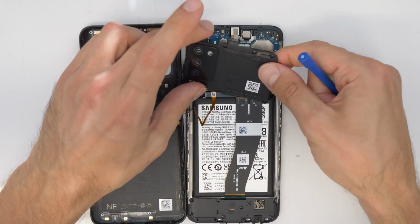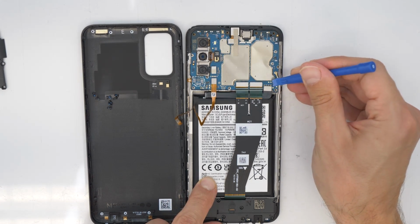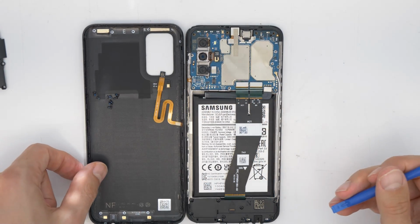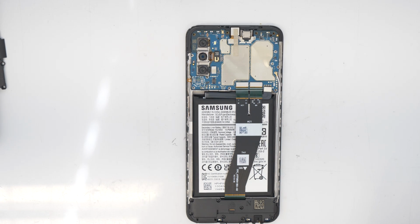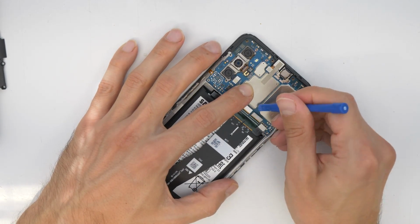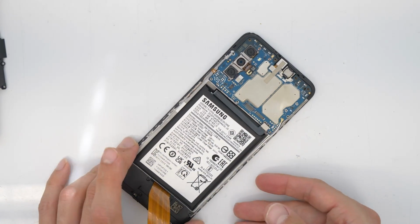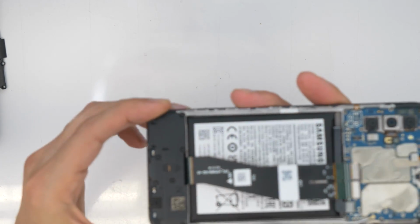Now carefully lift up the plastic here. First disconnect the battery, and then all other flex cables. After we disconnected the fingerprint reader and removed the back cover, now we are going to remove this LCD and bottom connector. Sorry, we're not going to remove them, we're just going to disconnect them.